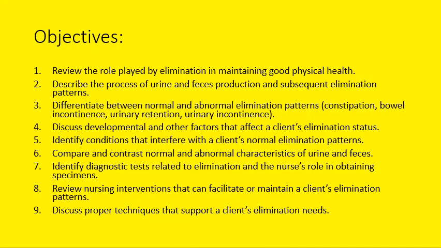Here are our objectives: the role played by elimination in maintaining good physical health, the process of urine and feces production, subsequent elimination patterns, differentiate between normal and abnormal elimination patterns, discuss developmental and other factors that affect a client's elimination status, conditions that interfere with the client's elimination patterns, compare and contrast normal and abnormal characteristics, identify diagnostic tests related to elimination and the nurse's role in obtaining specimens, review nursing interventions that can facilitate or maintain a client's elimination patterns, and discuss proper techniques that support a client's elimination needs.